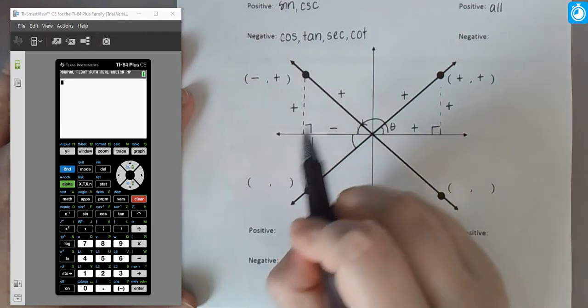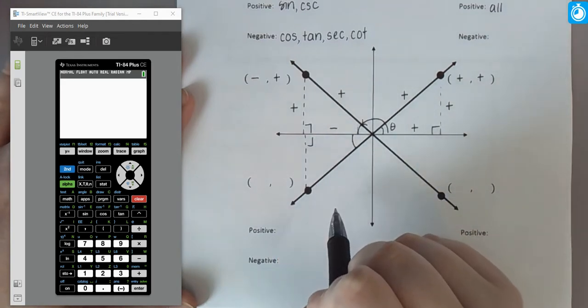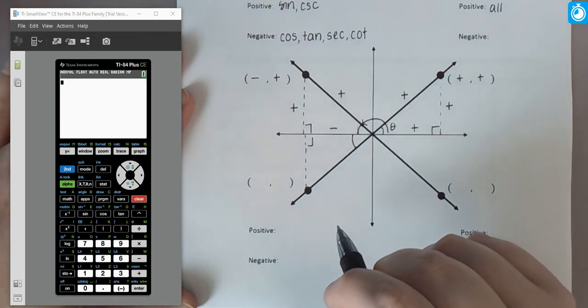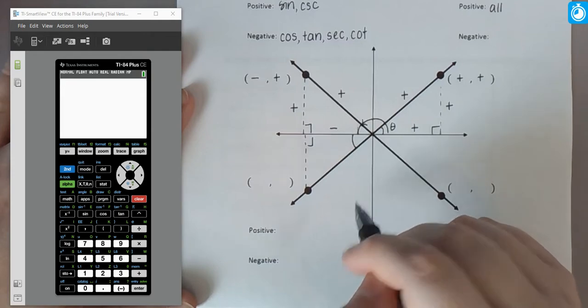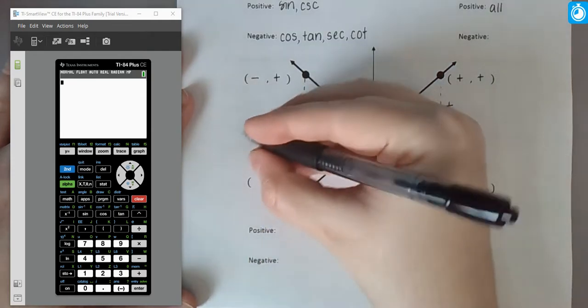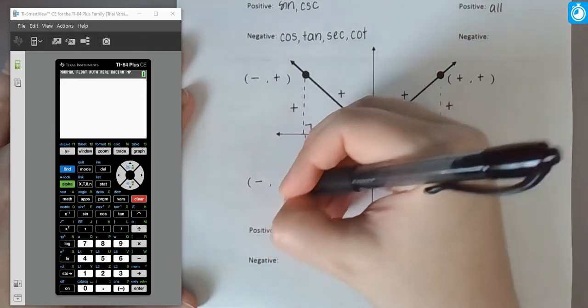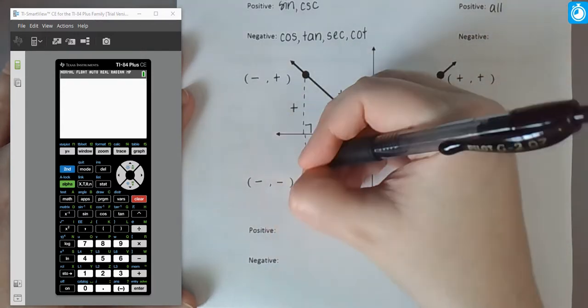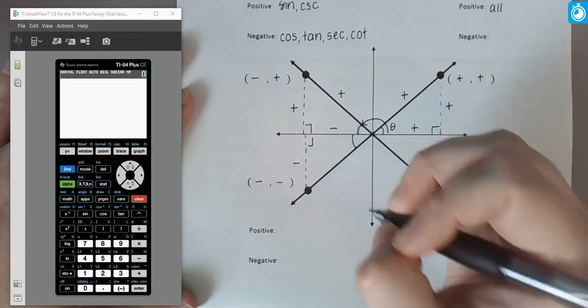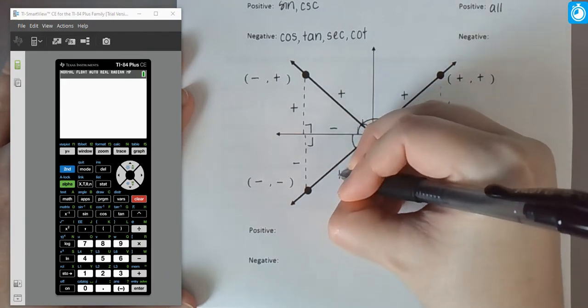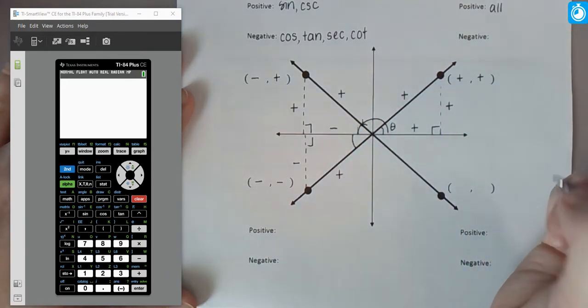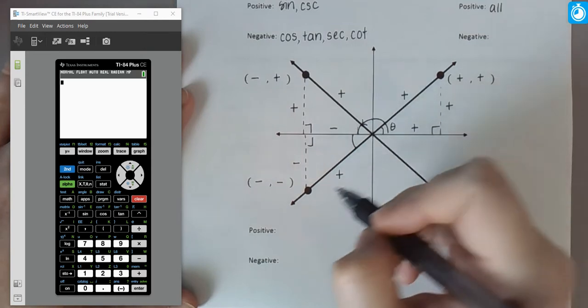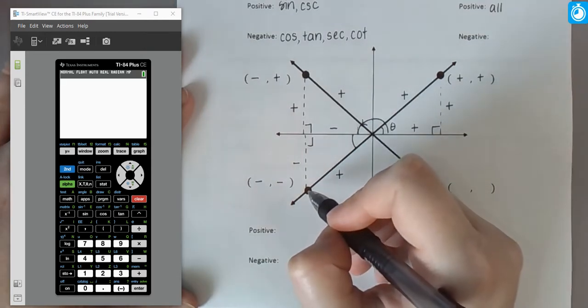So what happens if our terminal side is there in the third quadrant? Specifically, what are the signs of the coordinates going to be? Well, our x is going to be negative, but in this case, our y is going to be negative as well. So we have a negative x, we have a negative y, so the only thing that's positive is going to be the length of the hypotenuse, if we want to think about it that way, our distance from the origin to this particular point.